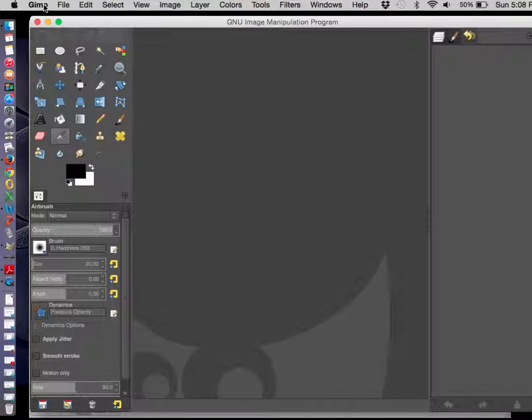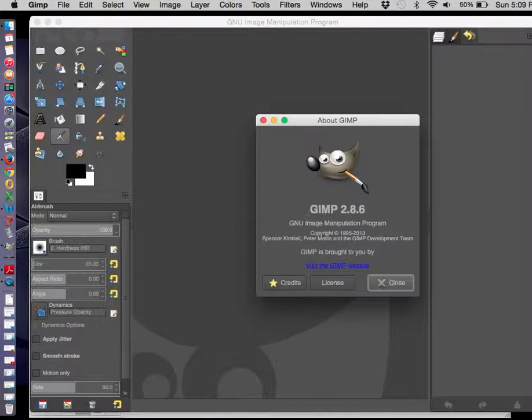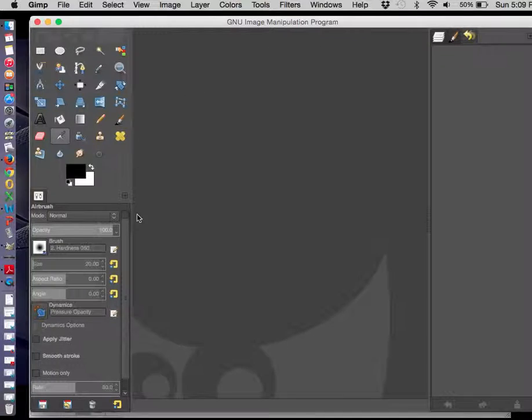And here, what I would like you to do, even before starting the collage, is please verify your version of GIMP. This at the GIMP menu in the option About GIMP. Verify please that you have GIMP 2.8.6. If it is not this version, you can find the link to install it at Blackboard, okay? So that you can see exactly the same arrangement and menus that we're going to be handling in class.